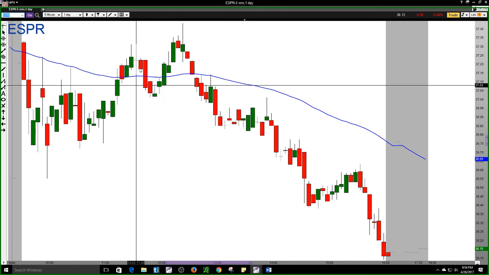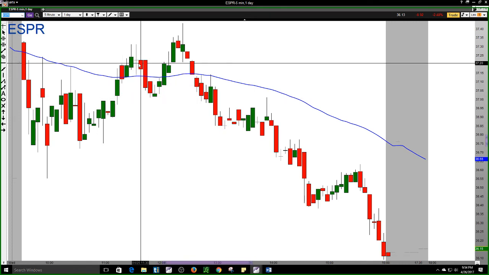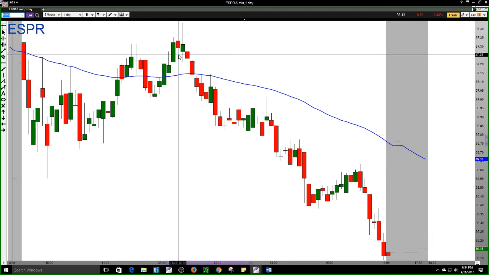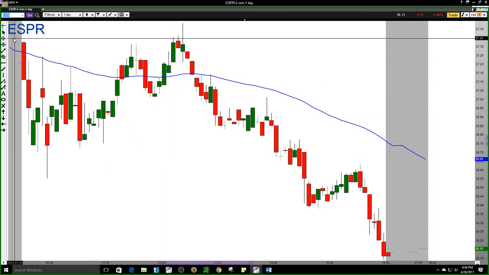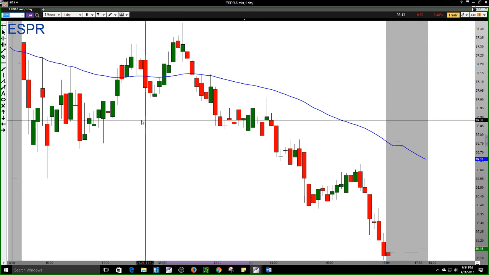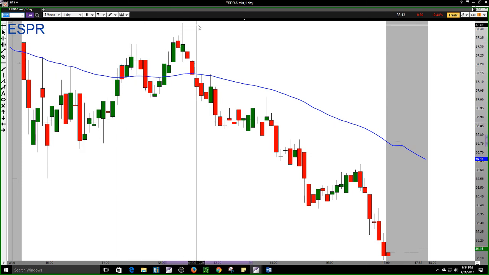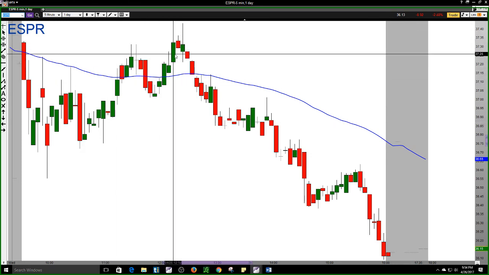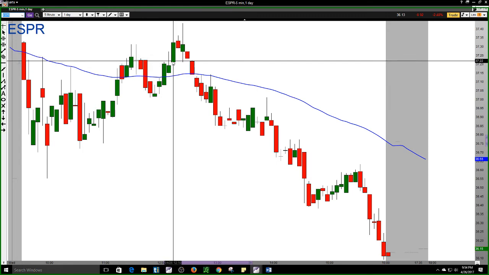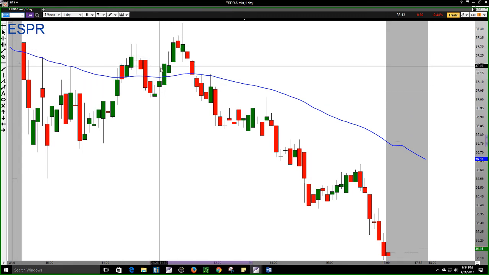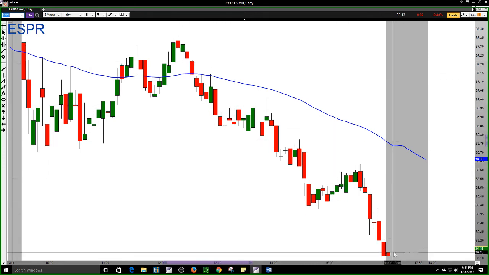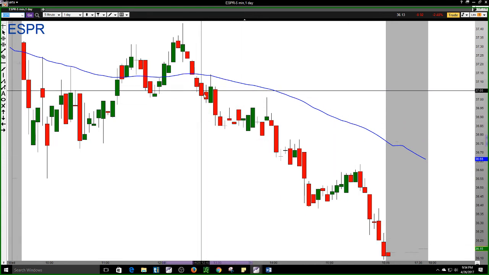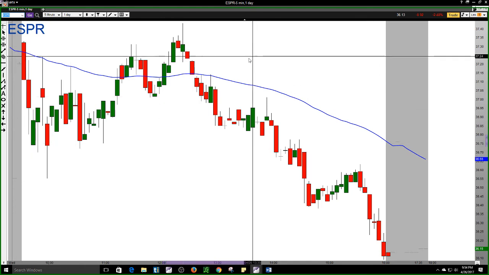Chart failed. I bought ESPR at $37.25. The chart was breaking out. It was actually flagging, making a higher low. The chart was sitting in a nice range, and I felt like it was gonna move to the upside, and I took it at $37.25, I think right into one of these candles here, and it completely failed on me. So I held it all the way till here. No, I'm kidding. I cut it where I needed to cut it when it broke the trend to the upside.